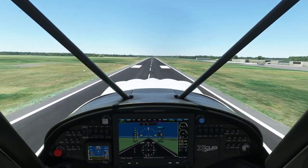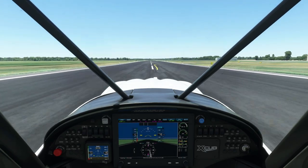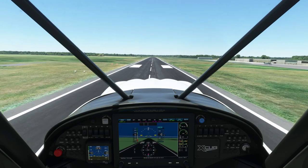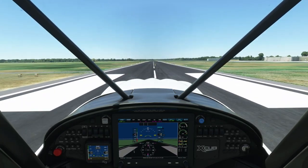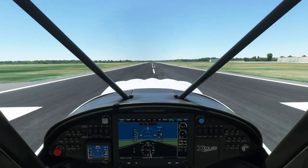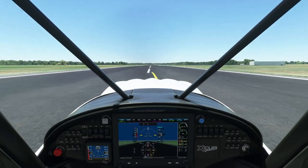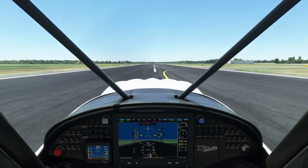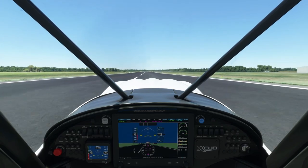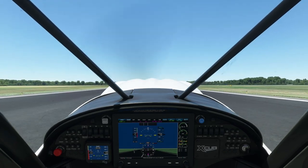For the wheel landing technique, you basically want to fly the airplane onto the runway in a relatively level pitch attitude, just slightly nose up at about two to three degrees of pitch. Use power to carefully control your sink rate and keep a little power in all the way to the ground. As you get close to the runway, keep your pitch attitude level and very slowly reduce power, making fine adjustments to achieve a minimum sink rate as you touch down. You can add a little power just before touchdown to cushion the landing and use a little forward elevator to prevent bouncing. Once down, reduce power to idle, slowly allow the tailwheel to come down, and don't use any braking until the tailwheel is on the ground — or you risk nosing over. Once the tailwheel is on the ground, use aft elevator to keep it pinned and tap the brakes to stop.